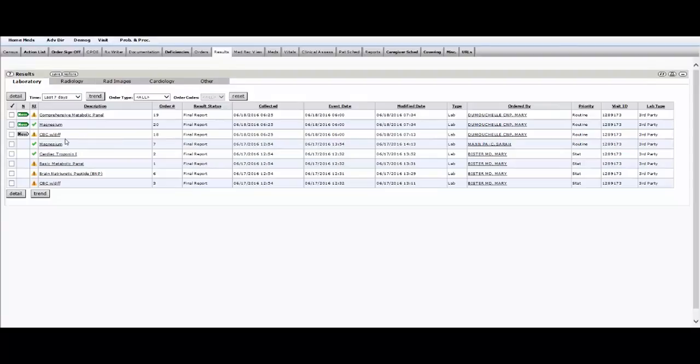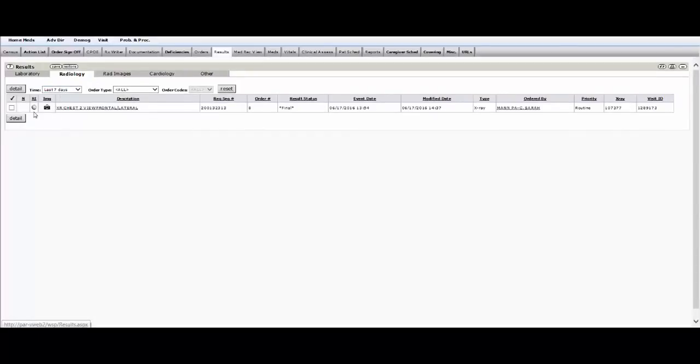And as you can see, even though I am not the physician attending here, this lets me know that they're new, that once the attending physician reviews them, then that will take that new off. Radiology, we can come in here, we can see the image. We can click on this to see the report. In this case, they usually will do the print and do the copy-paste to put it in their document. That's really the only way to get it in the document.